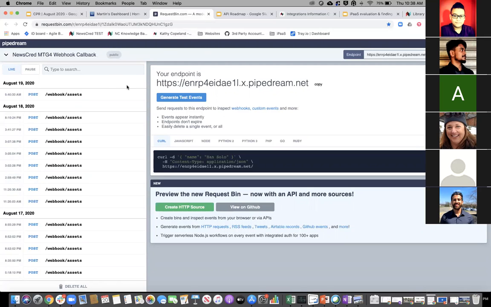we can send you all the information on how to set up your bookmarks and stuff to pull this in. This is super helpful. There's a pattern that we also follow with the webhooks. So what you're looking at here is webhooks that have been firing on Martin's Test Group 4 whenever an asset is added or deleted or modified. Remember the 3 that we talked about?